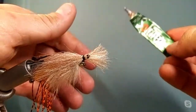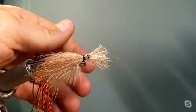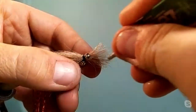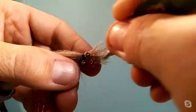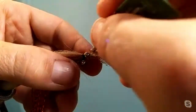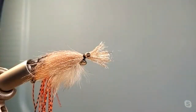So for this, I'm going to use Solarez, the UV Cure Flex, yep. Really good stuff. I'm going to put in a little at the tip and just brush it throughout the tail. Trying to make sure you get all the fibers. It's going to be messy. It's got to accept it. Okay, so that's saturated there.